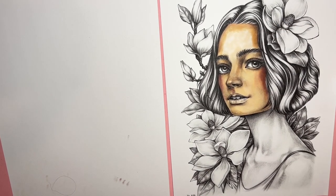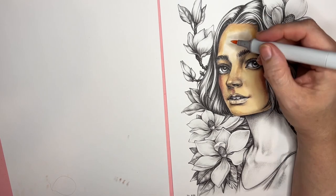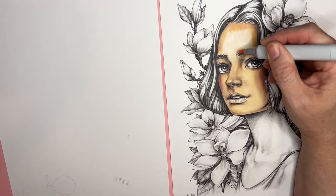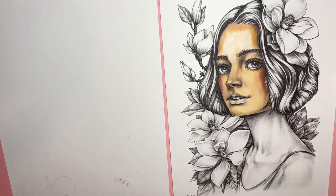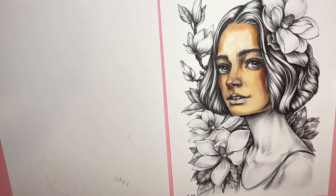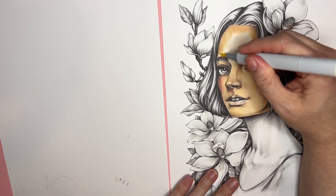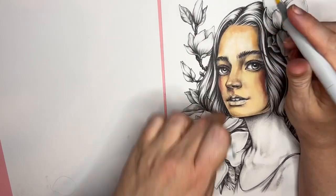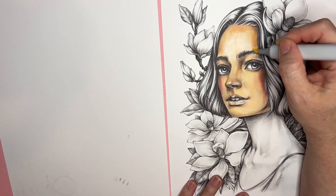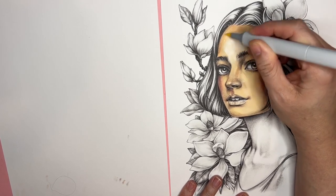Let's grab our little bit of blush pink. I like to put a little pink right along the forehead here, maybe going right up in the middle a little bit. My blush is about to die. Then I'm going to grab my eggshell and we're going to just pull down that soft sun, leaving the two center parts of the forehead white, more white, because that's where the light's going to hit. And the skin's going to be the most pale.